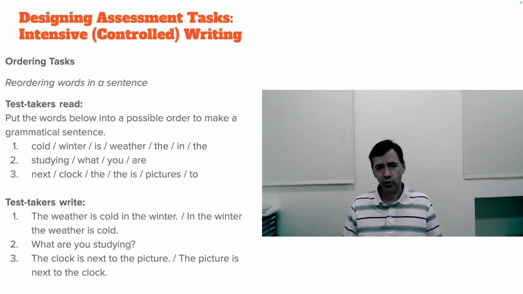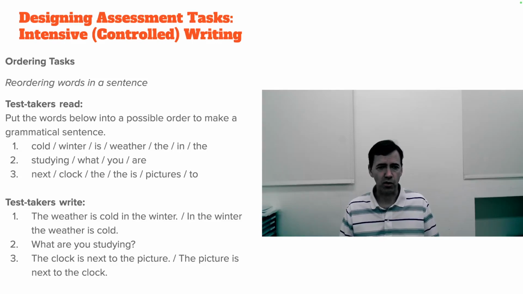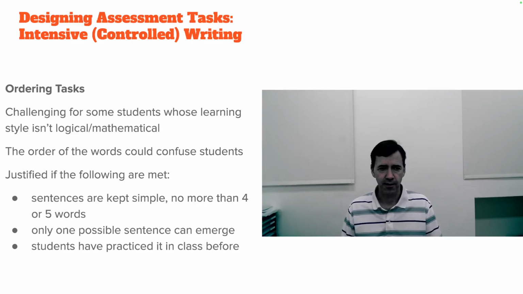Okay, then we also have ordering tasks. So reorder the words in a sentence. You've seen these ones probably a million times in your own learning. The test takers read, put the words below into a possible order to make a grammatical sentence. So you see cold, winter is, weather, the, in, the, and so on. And then the test takers have to write the correct answer. Okay. So you can see number 1 and number 3, actually there's more than one correct answer.